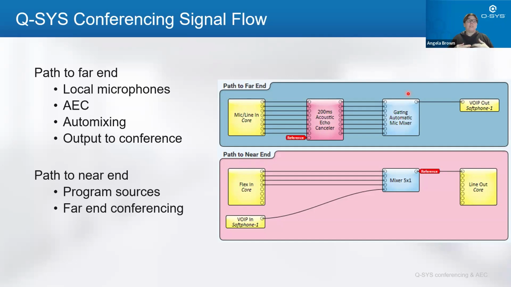So one of the cool things about the gating mixer is you can leave that last mic channel open, or the last channel or gate that opened, so you have some small measure of noise that ends up going to your far end. And it really makes everybody understand that the call hasn't been hung up or there's no technical issues or anything. So it's something that we quite like.